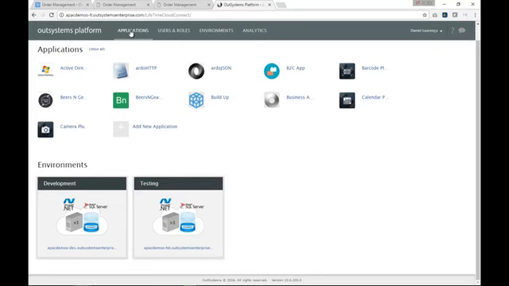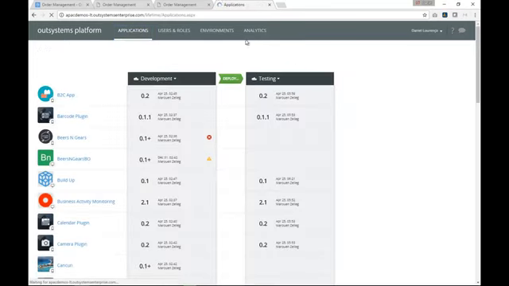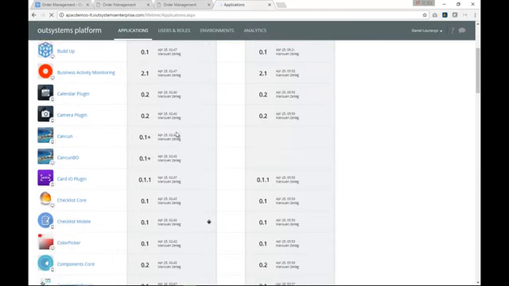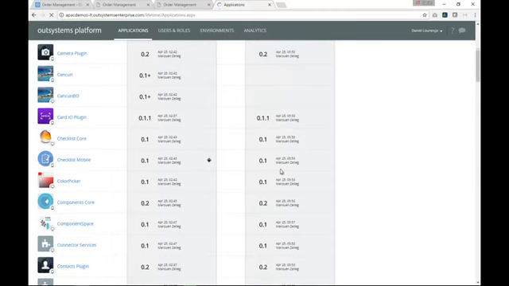If I go to the applications area of Lifetime, you'll see that I can do application portfolio management. I can see every single app that is running in my environment, and I can also get a clear picture of which version is running in each ecosystem.